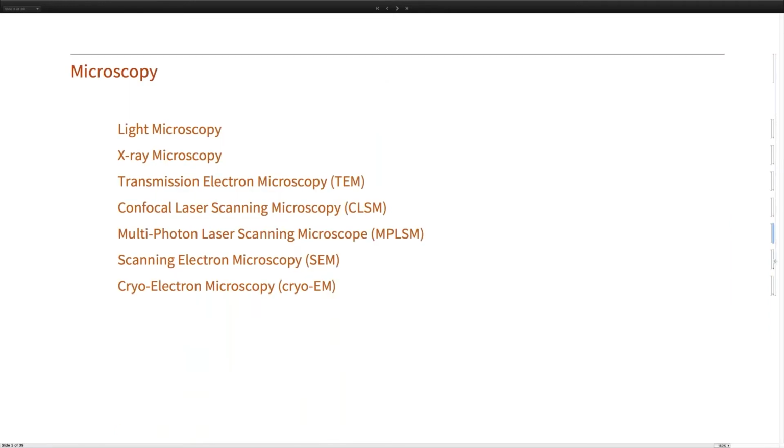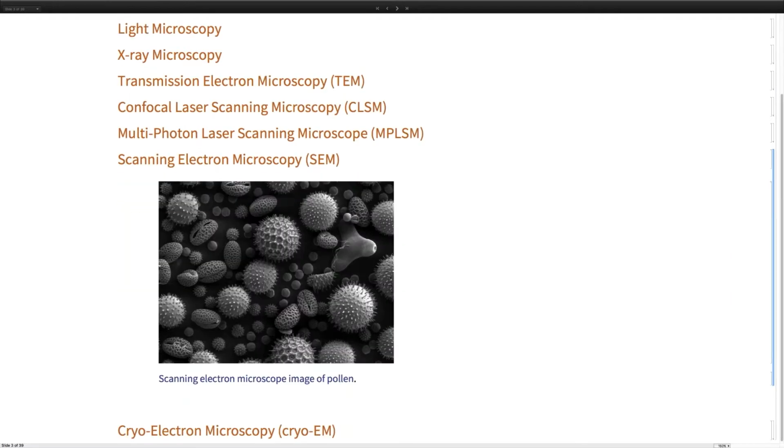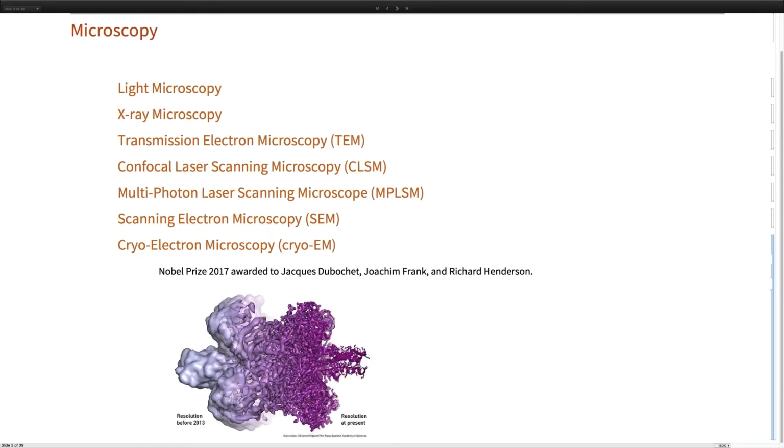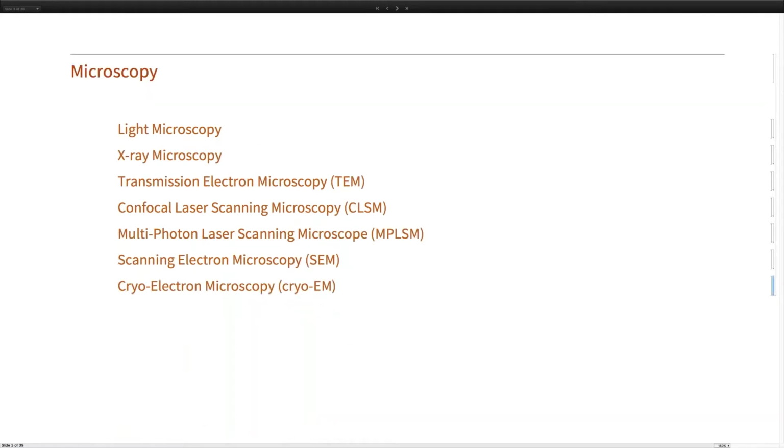And just two more examples quickly. A scanning electron microscope gives you very sharp resolution. In this case, what you see here are pollen examples, typically in black and white images, because what you essentially measure here is not light, but the reflection of electrons being kicked out of the surface of the specimen. And just because it happened today, I'd like to quickly mention cryo-electron microscopy, for which the Nobel Prize in Chemistry this year was awarded to Jacques Dubochet, Joachim Frank, and Richard Henderson. So we are, in a way, really up to date with our topic today.